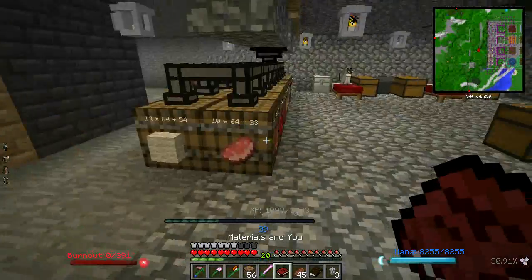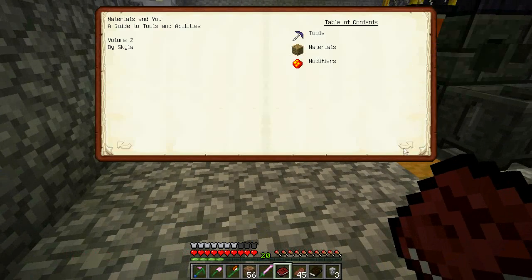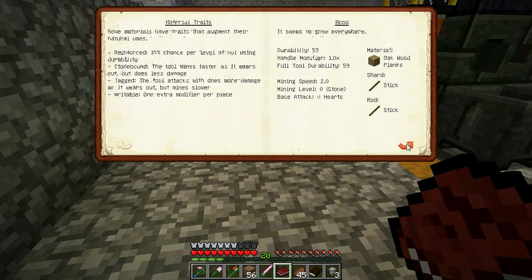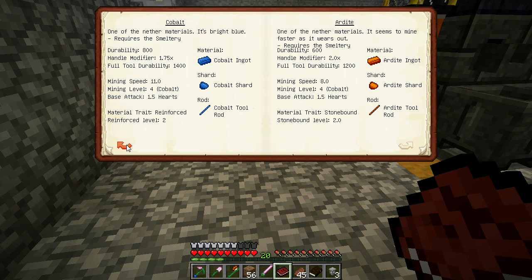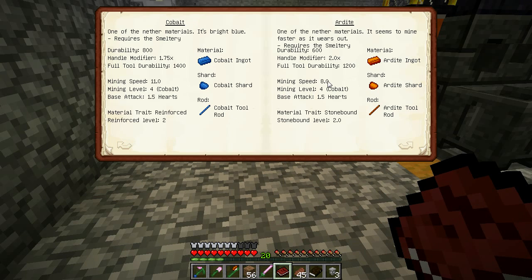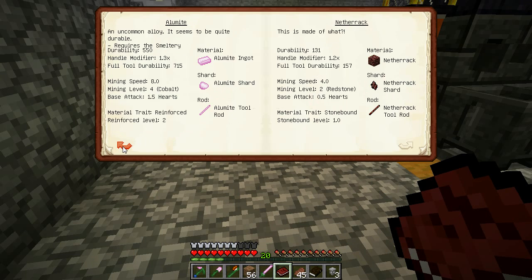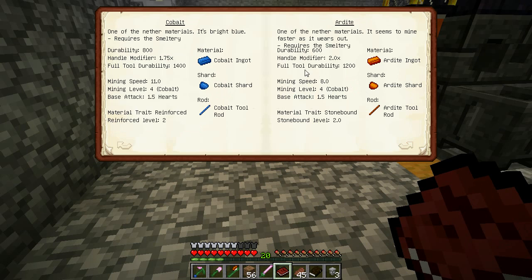And I used, well, I'm going to have to put this book back anyway, so I'll go ahead and show you why I chose what I chose. So I was looking, and the fastest mining speed comes from cobalt at 11. Ardite is an 8, and manolin is a 9. So I was looking at possibly using the alumite because it also has a mining speed of 8, but its durability is 550, whereas the ardite is 600.